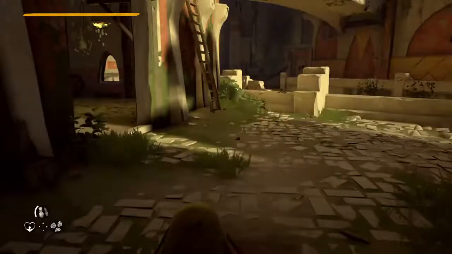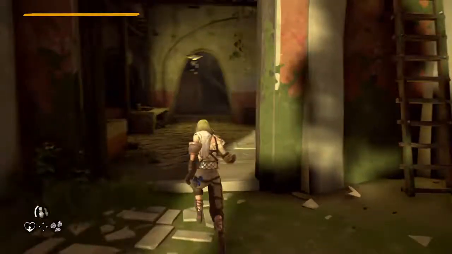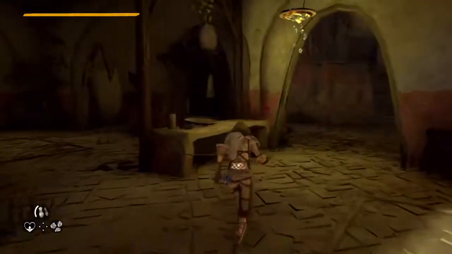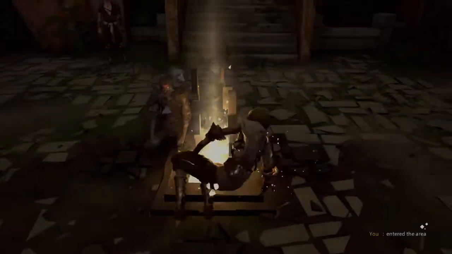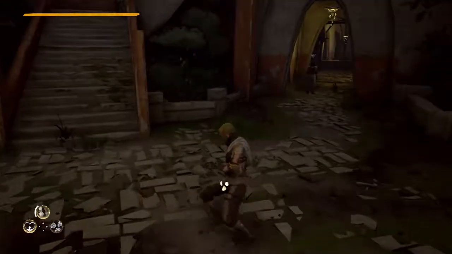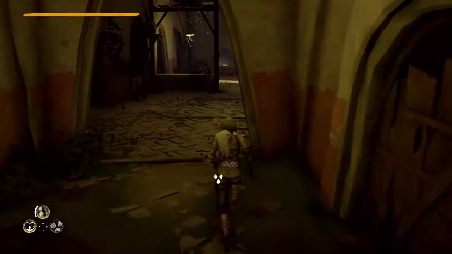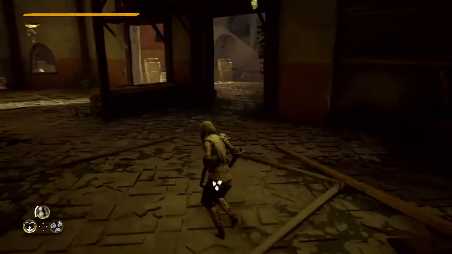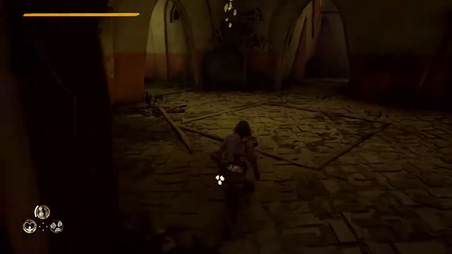So when you guys come here, there's the door right there. There is the altar right over here. I ended up dying, but like I said, there's the altar. Run past these guys. Turn, and you just go right underneath here. And that's where he is.